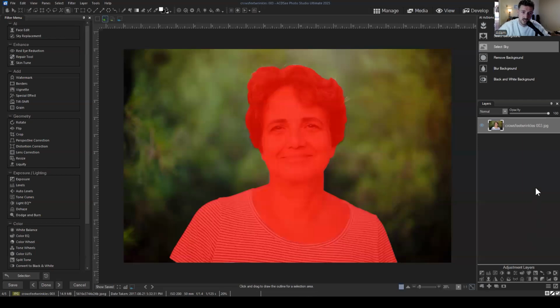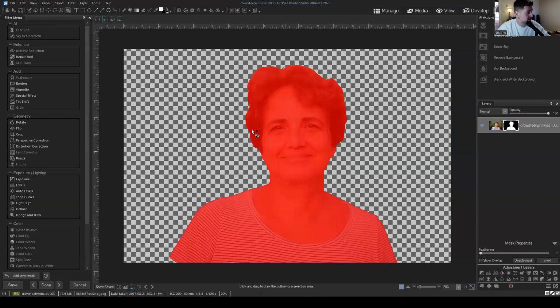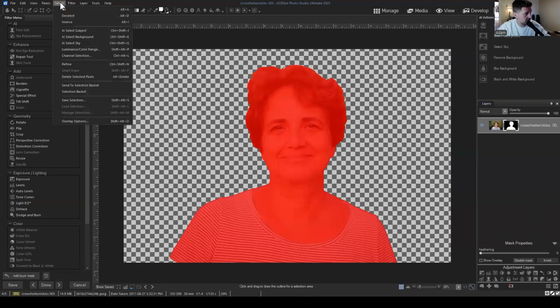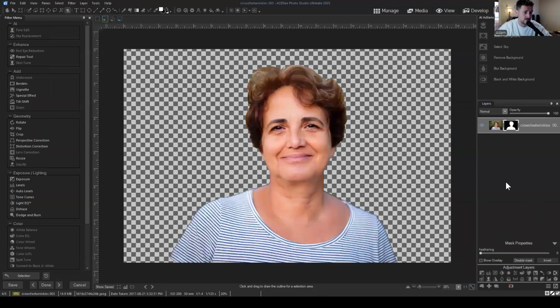But we're less interested in adjustments at this point, and we're more interested in how we create transparency. If I was using a manual method like the brush tool, or maybe AI object selection, I could create transparency by establishing my selection and then adding a layer mask, masking based on that selection. I'm just going to go to Select and Deselect to remove that active selection. So let's come back to what we were talking about earlier.